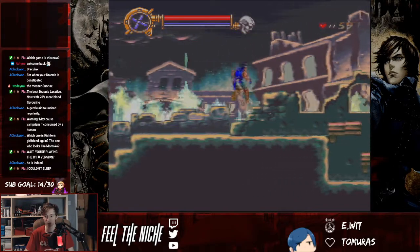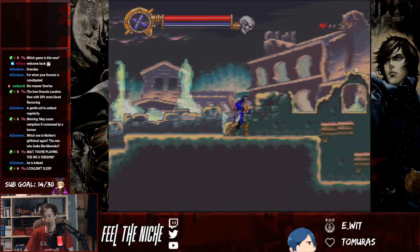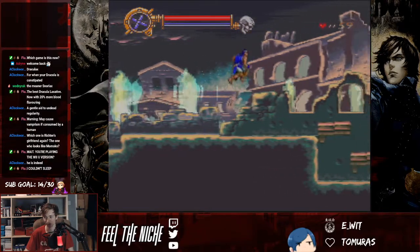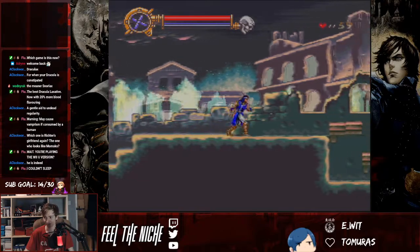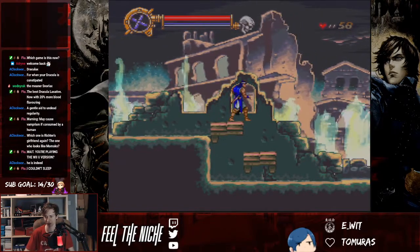Did I just change direction mid-jump in a Richter game? No. No, I did not. You can do some weird backwards jumps in this game, if you know what to do. That being said, it's not super easy, but you can do it to basically get some good spacing with your whip.